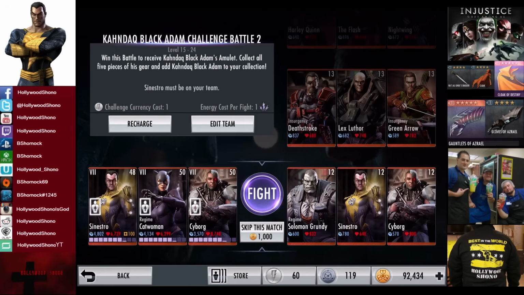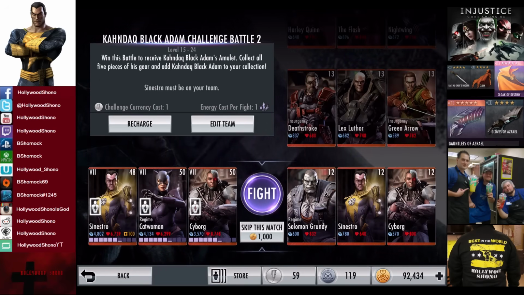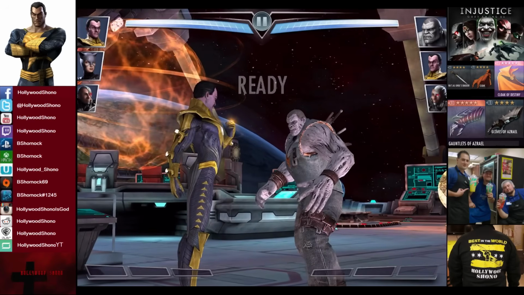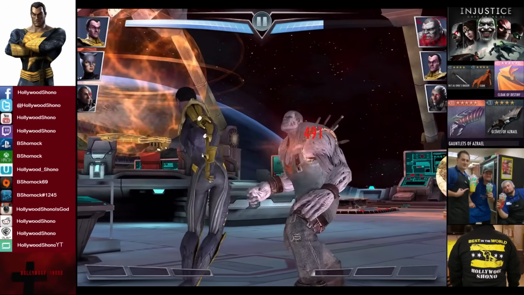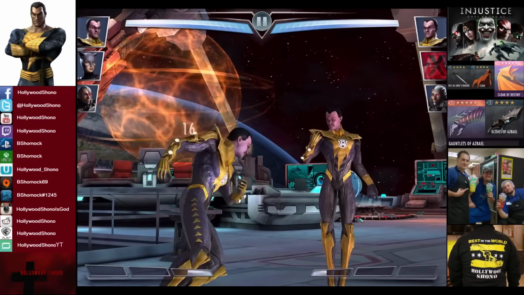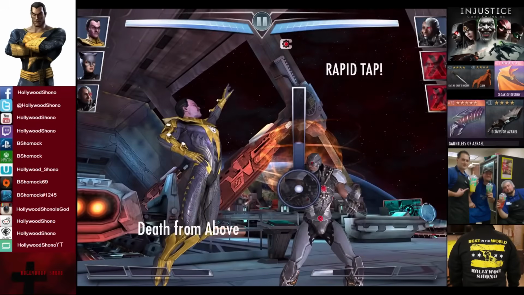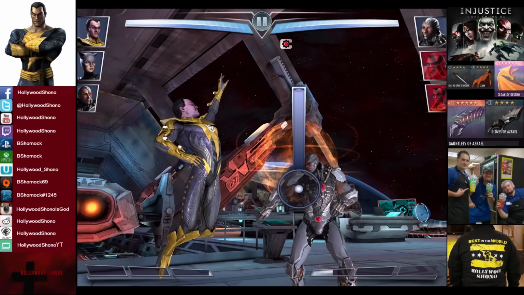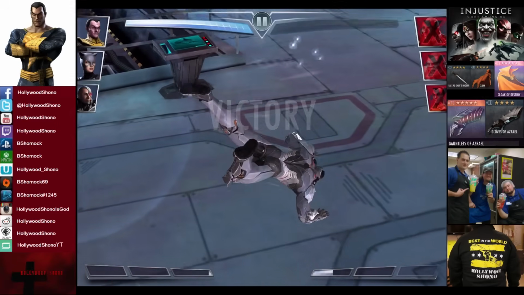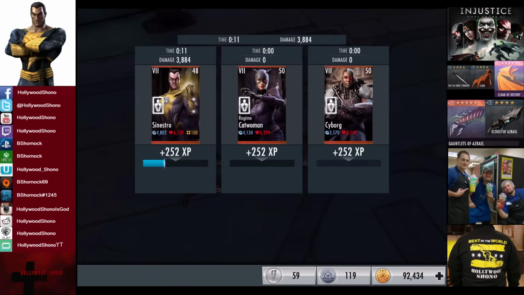In the second matchup, we have Regime Solomon Grundy, Sinestro, and Cyborg, who is black. Cards get a level of 12. Skip the match is 1,000 credits. Begin. So born on a Monday, even though it's Saturday, he gets bashed right in the head like the dumbass that he is. Sinestro also bashed out in 2 hits. Cyborg is in. We're going to piss right on his black face for the victory in the second fight. Stings, doesn't it? Creature. 252 XP, 260 credits.